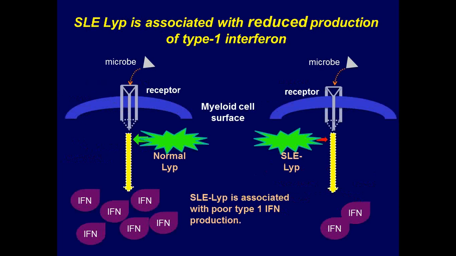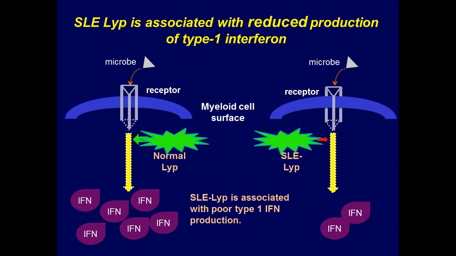And so here's a model that I've created that just summarizes pictorially what our research has shown about PTPN22 so far. And by the way, I've been showing you a protein on the slides now called SLE lip, and that refers to PTPN22 by another name. Lip is the abbreviation for the protein form of the PTPN22 gene. So the lupus-associated PTPN22, or SLE lip, we find is associated with reduced production of type 1 interferon.